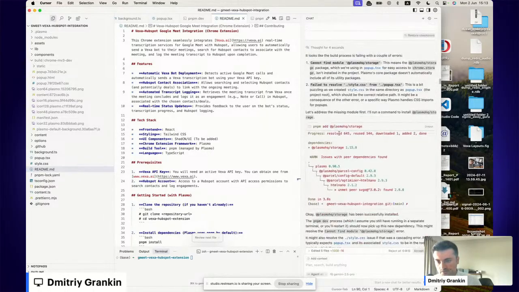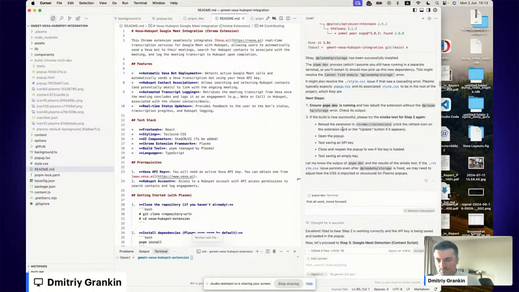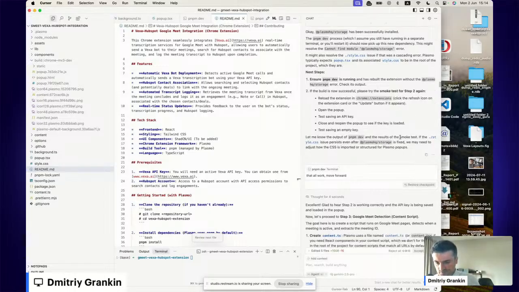Yeah, some debugging. So what you need to remember is that when you're developing a Chrome extension, you need to be using Plasmo, which is the framework for developing this one. You just reference this to Cursor. You just need to say that you want to use Plasmo and React and Tailwind and ShadCN.